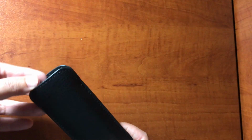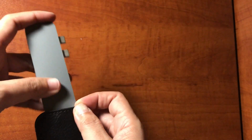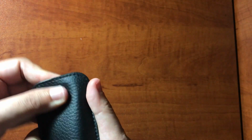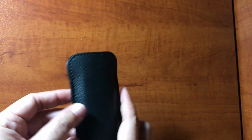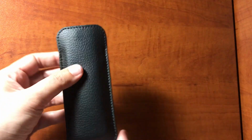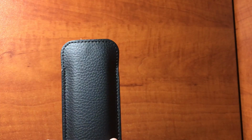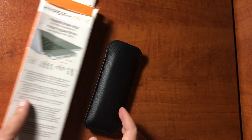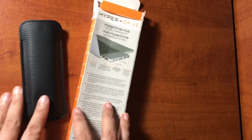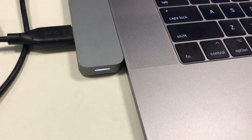I think we really do need this because the device has 2 USB-C plugs protruding from the side of it, and if it's inside a bag together with other things, the other things might accidentally bump into those 2 protruding USB-C plugs. So it's necessary to put the device inside a protective case. And I think it's a pretty nice touch that the manufacturer included this.